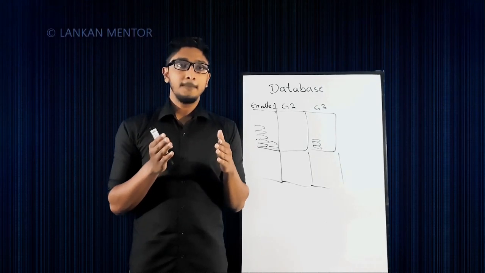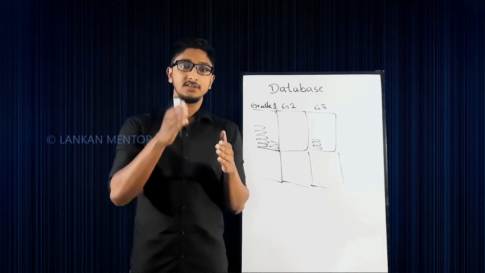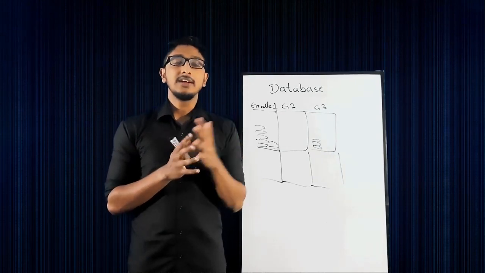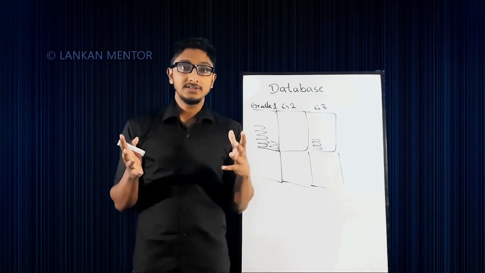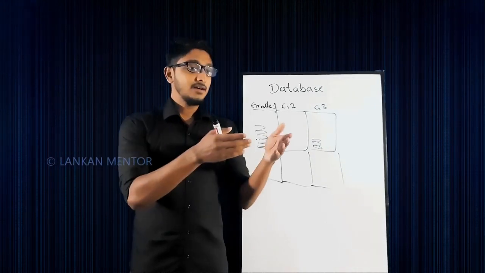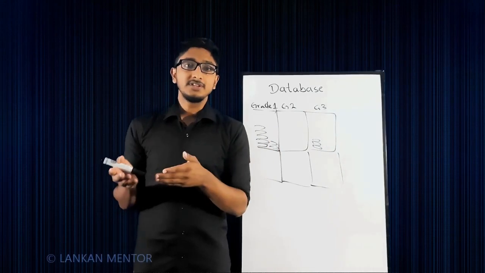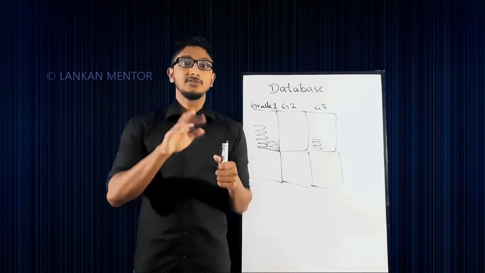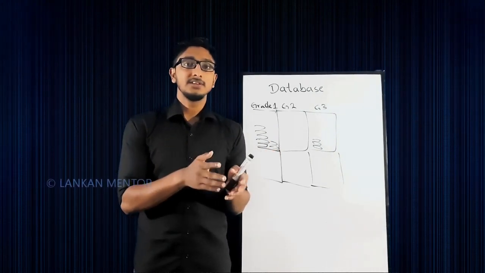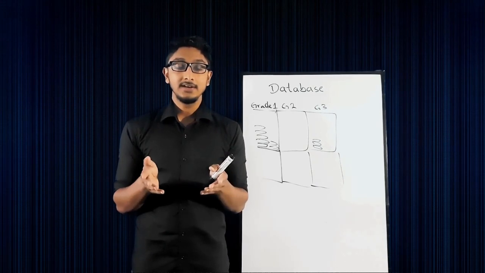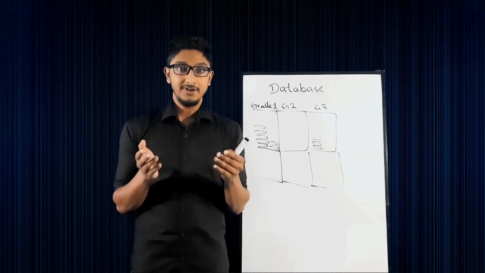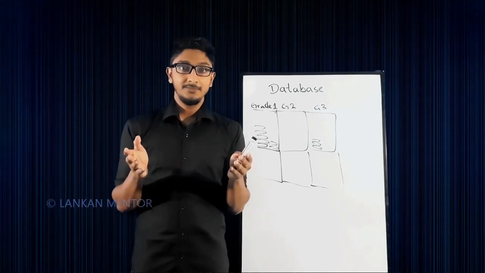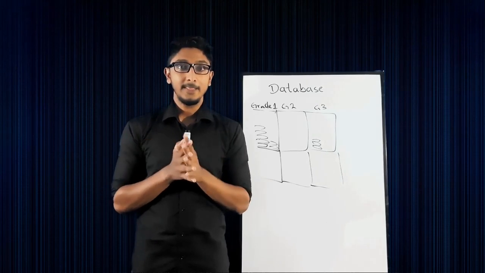Most of the advantages referred to here are talking about the electronic database, right? So, easy to get copies means, now if it is computerized, you don't have to take a file to the photocopy machine and then take a copy. If it is in a computer, you don't need that. You just right click on the file, copy and then paste it. As simple as that, isn't it? Now you have done copying and pasting, not in a database but in your computer, even in your phone you might have done that, right?